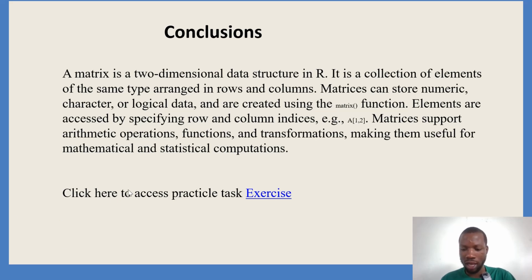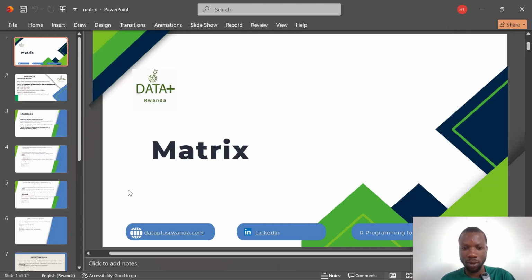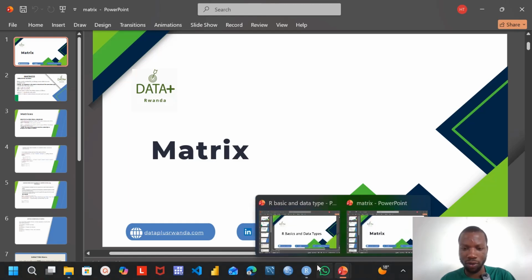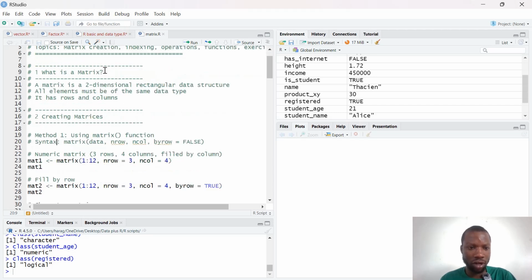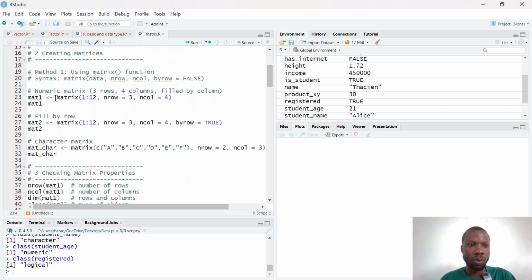So, without taking much time, we are going to look at the practical side. So, we are on the practical side. We are trying to look at what matrices are. You have seen the way we are generating matrices. You can say matrix equals matrix from 1 up to 12, where we indicate the number of rows and the number of columns that you are talking about.